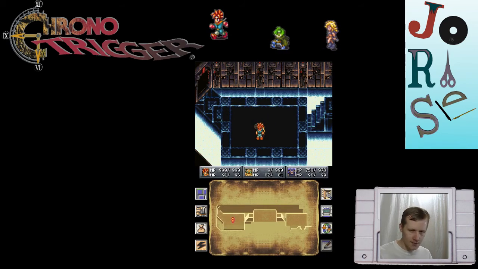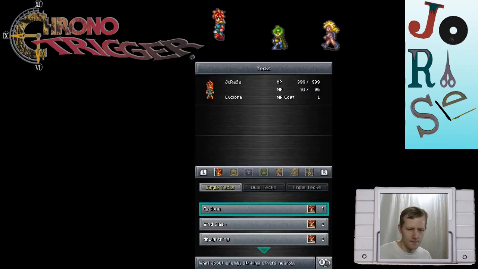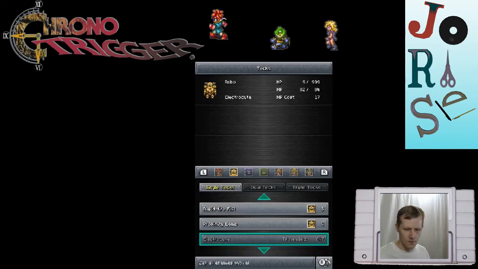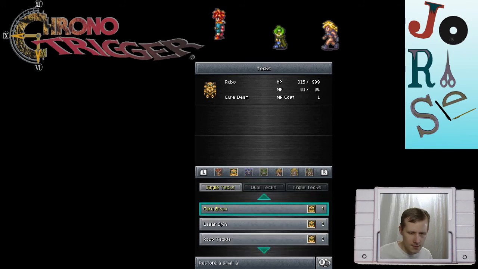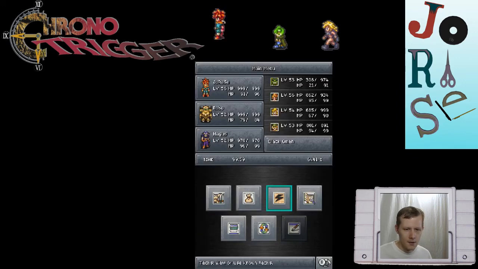So does that make all for him? Let's see. Oh, he still has one more to learn as well. Awesome. So let's heal up everyone a bit. And then just use Cure Beam on himself. There we go.